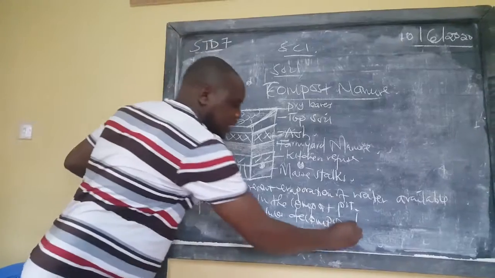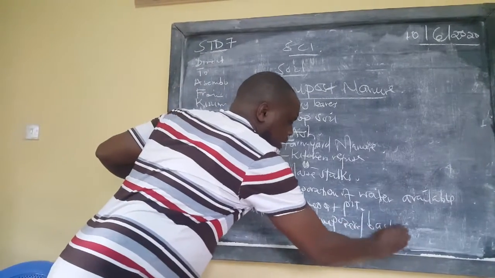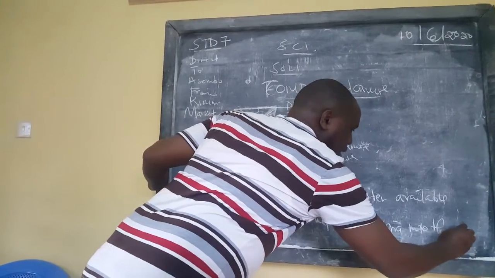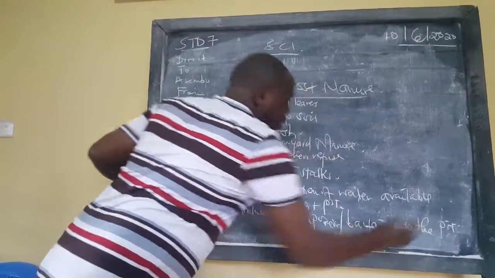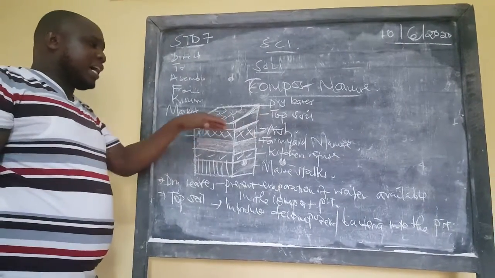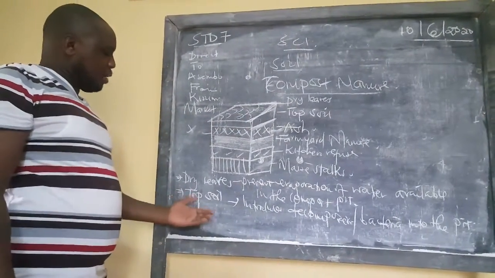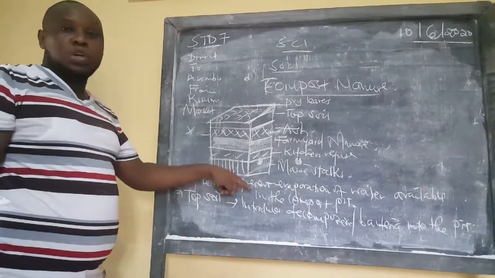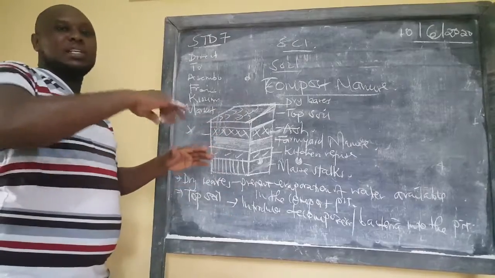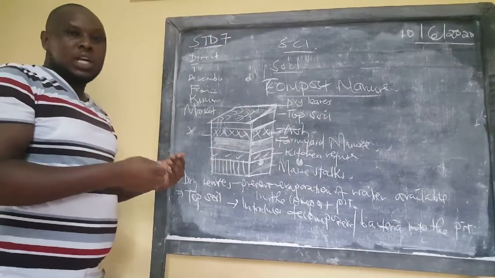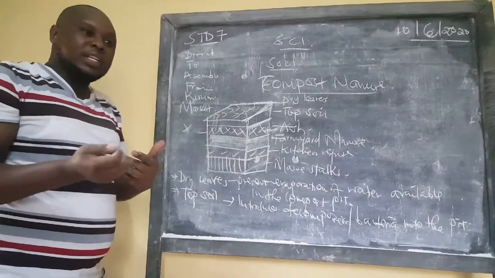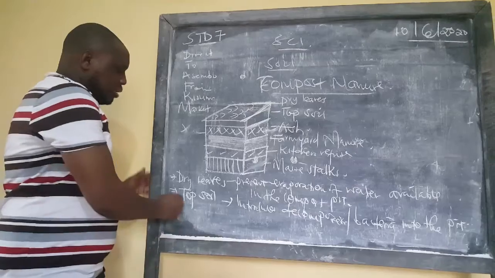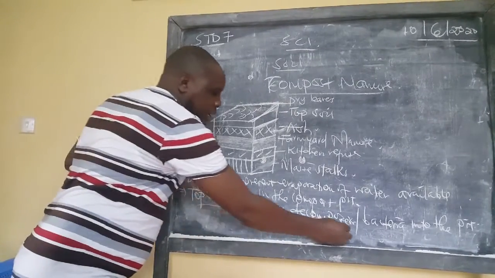Sometimes in the exam they can talk about bacteria into the heap, into the pit, into the manure. So this one is what the topsoil is brought there to introduce, to bring the decomposers. Because at the end of the day we need this one to decompose. The whole heap, as we pile the materials, we want them to be decayed and decomposed so that they can be used when they're in fine shape, can use them in the shamba. So that's the importance of the topsoil, to introduce decomposers.